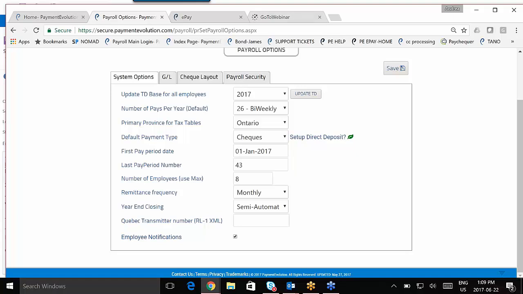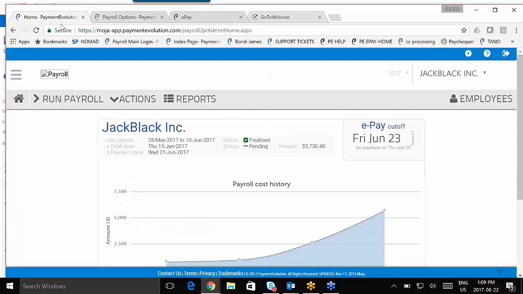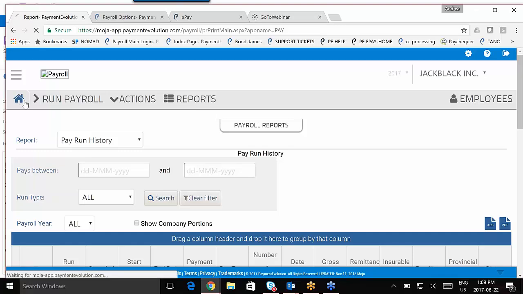After that, now that you know the lead time, you know how to sign up, you know how to get your forms and how to sign up, what are you going to see on your dashboard once you've signed up? So I'm going to log into an account that has ePay already set up and show you what it looks like. So in this account, I've got ePay already set up. So I am still logged in. I'm going to go to my home account, my home button.